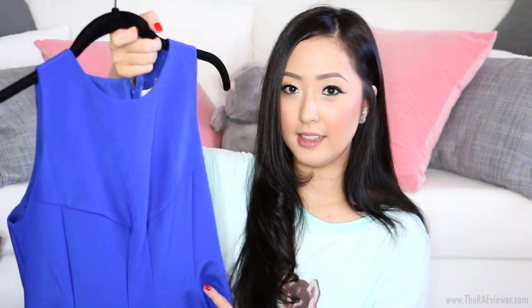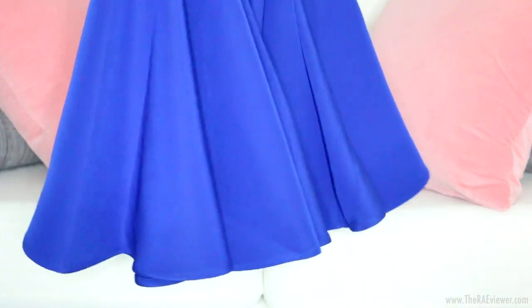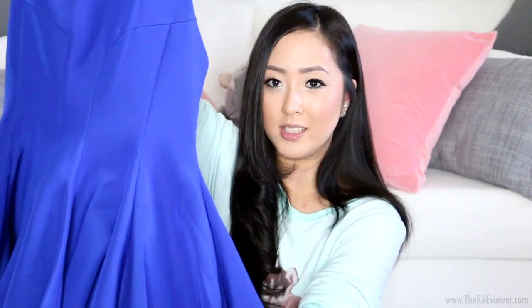Next I have this really beautiful Keepsake the Label dress, in a small. I love the cobalt blue color — I'm obsessed with cobalt blue, and I wear a lot of blue in my videos because I think blue clothes really flatter and contrast with my warm complexion. The best thing about this dress is the flared skirt with so many pleats, which gives such a fun, glamorous feel. The cut is really simple and not too boxy so it doesn't make my petite frame look ridiculous. The material is heavyweight and holds its shape well so you won't look too wrinkly even if you sit down.